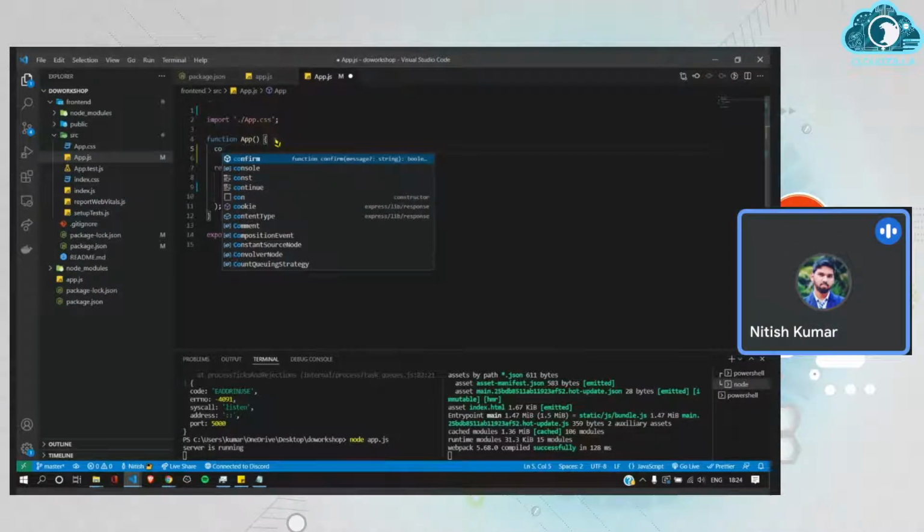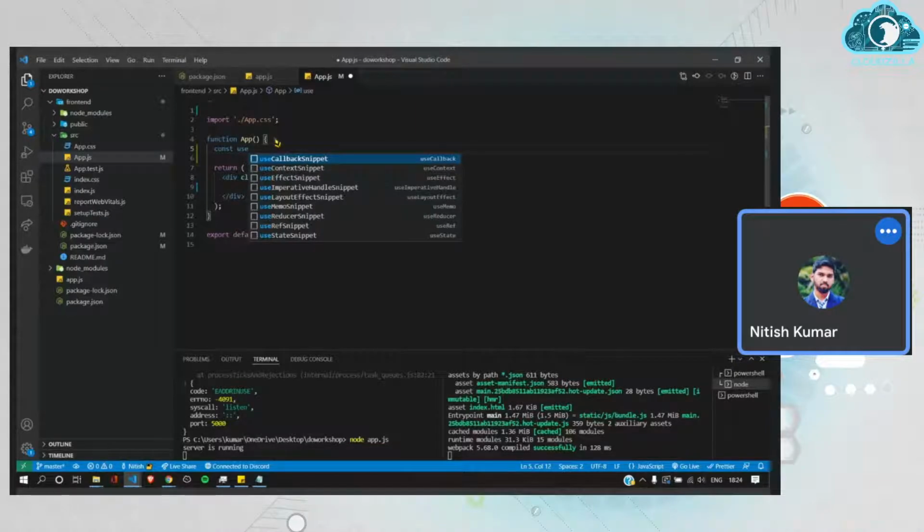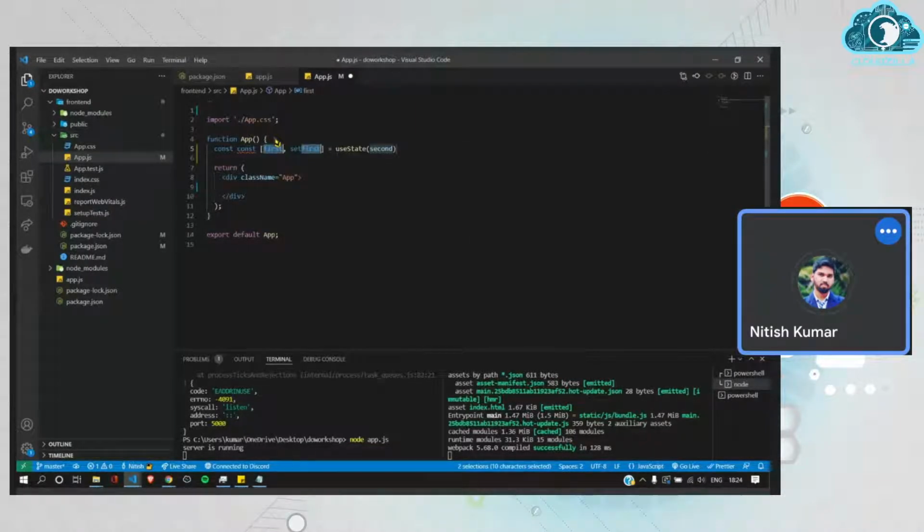So we are making a state, useState is a hook. For the message, we can name it anything. So we are putting message and setMessage, and the initial state will be blank. Initially, message will not store anything.